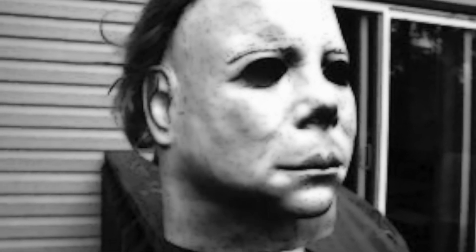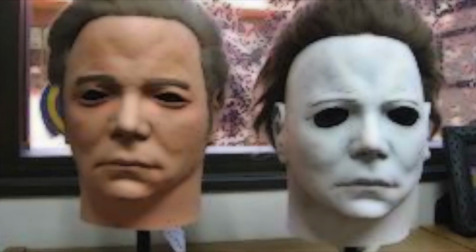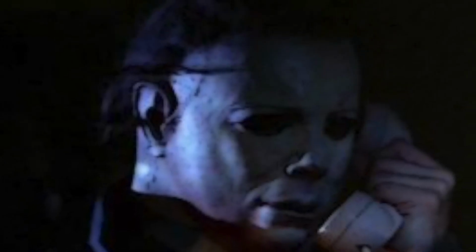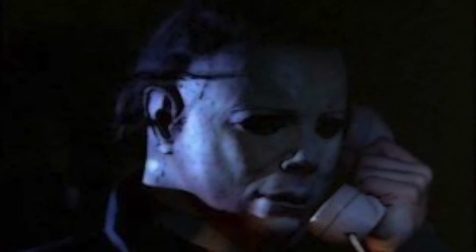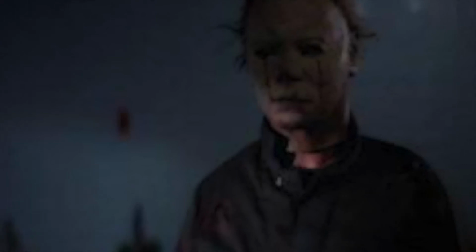Michael Myers' instantly recognizable white mask was created by the producers by taking a children's Captain Kirk mask, removing the sideburns, opening the eye holes, spray painting it white and darkening the hair to create a truly horrifying visage for John Carpenter's 1978 seminal horror classic Halloween. The mask was then reused in the sequel Halloween 2 by stuntman Dick Warlock. Although the latex has broken down, the original mask and shooting props were sold to a haunted house owner in Ohio in 2003.